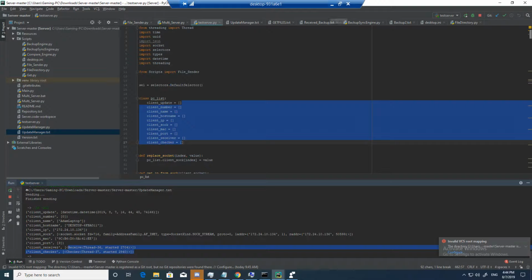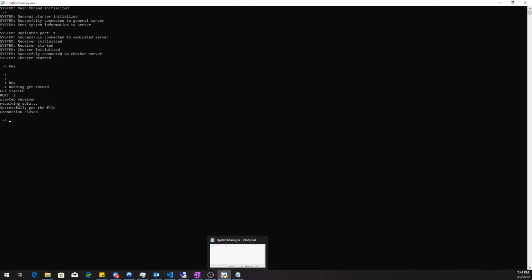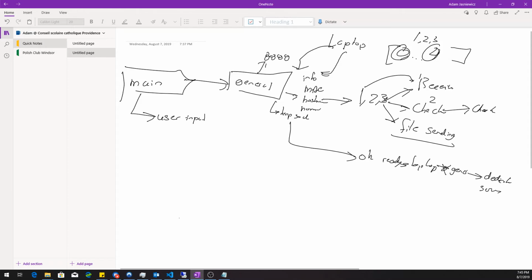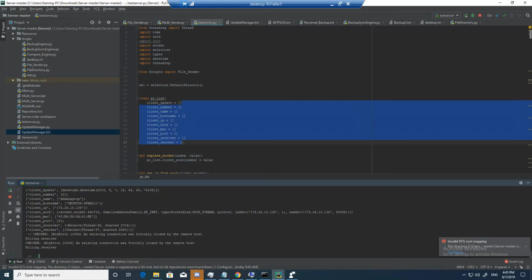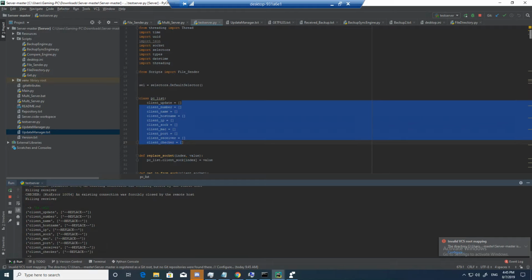One thing I did add was, let's say my computer leaves, so let's just disconnect. So it sees that that happened, the checker realizes it, and now I won't have an empty array. Instead I'll have replace. So my mentality was that, let's say I have a bunch of different computers connected to the server.